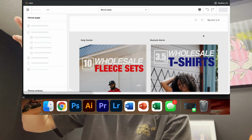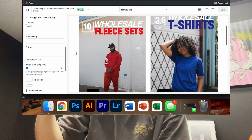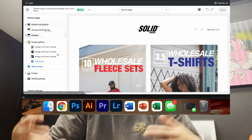With Shopify, they have things called themes, right? So imagine like a bunch of super smart guys in a room. They make the code. They code it out for you, and they make it. It's called a template, like a theme, a template. And all you have to do is plug and play, and then you can customize it a little bit, but these are UX, UI designers, professional designers that kind of make the most generic theme for every single company.